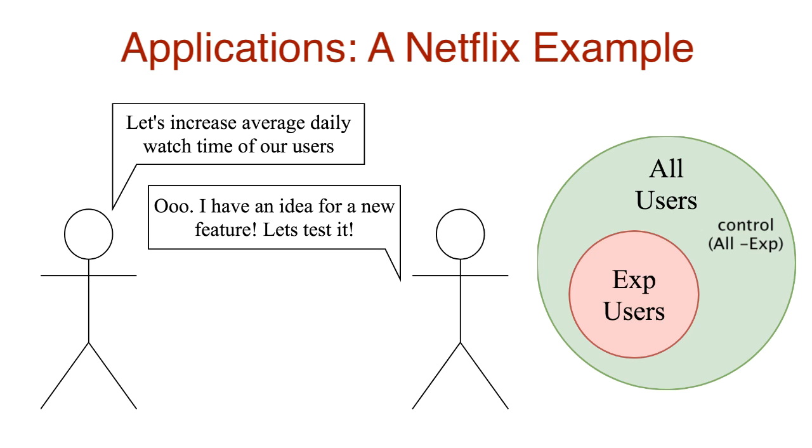To evaluate the effect of the new feature, we compare the average daily user watch time of the control users with that of the experiment users, and typically we compare their mean values. Now that we painted a picture, let's state our problem. Does this new feature affect the average daily user watch time? We can determine this by following the steps for carrying out a hypothesis test.